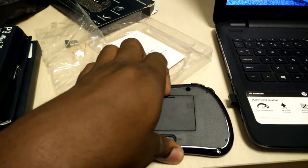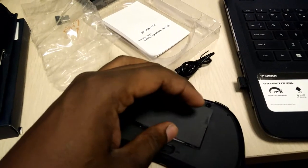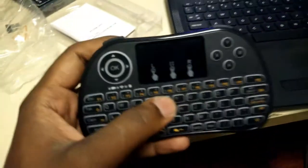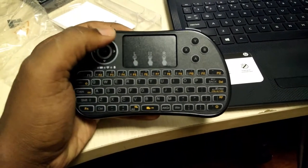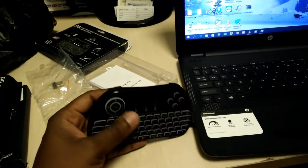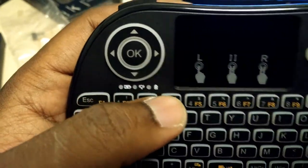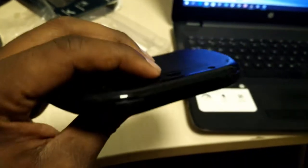Let me just check the battery. I see a little tag here — it's a lithium-ion rechargeable battery. All right, let me just turn it on. The indicator light you see here is not coming on, so it probably doesn't have any charge. I'll probably need to charge this up and get back to you guys, but anyway it works.